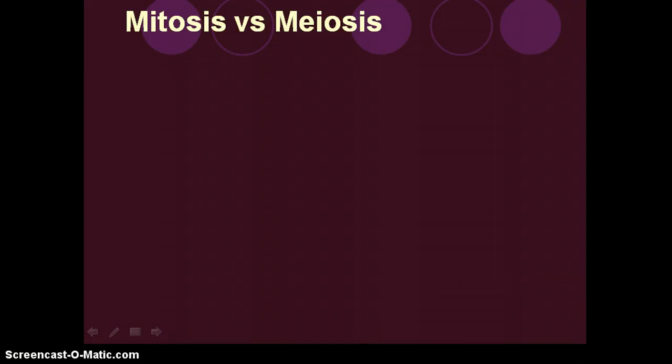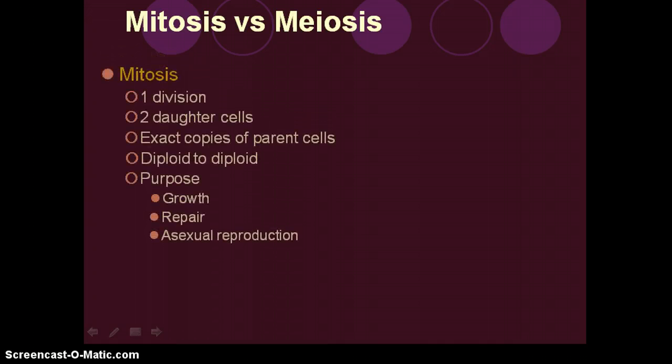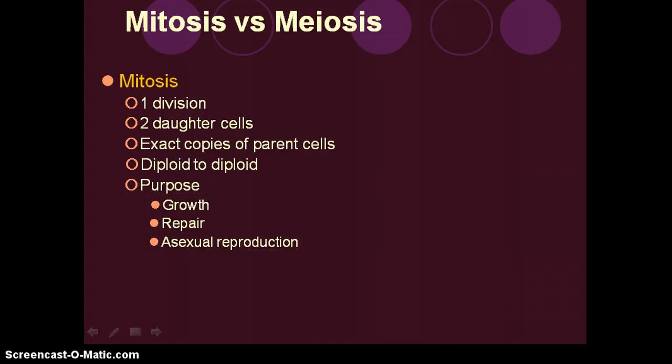Hi class, today we're going to be looking at the final parts of mitosis and meiosis for chapter 8. We are going to first compare mitosis and meiosis and just look at how they compare but also how they are different, how they contrast. So first, if you take a look in your notes packet, you have a place where you can fill this in.